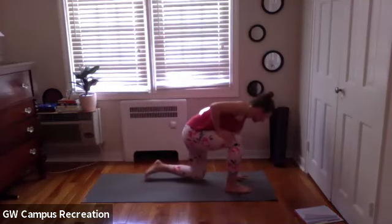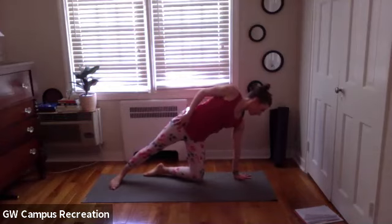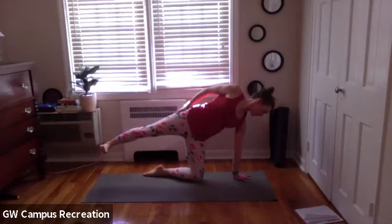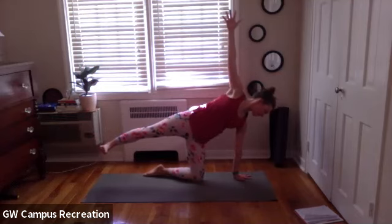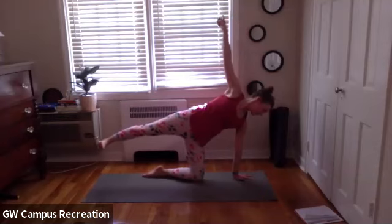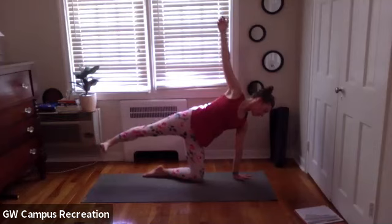Left hand lands, left knee lands, right leg shoots back for a modified side plank. Option here to lift the right leg, lengthening through that heel. Right hand to the pelvis or maybe extending up. If you've got the leg extended, we can add tiny circles moving backward. Remembering tracing the socket of the hip. Trying to cultivate that much focus and curiosity with this small of a movement.